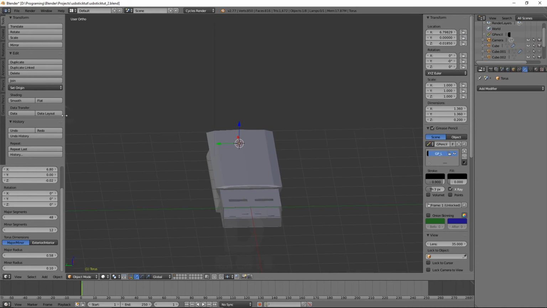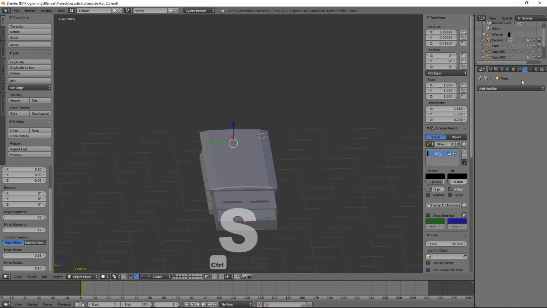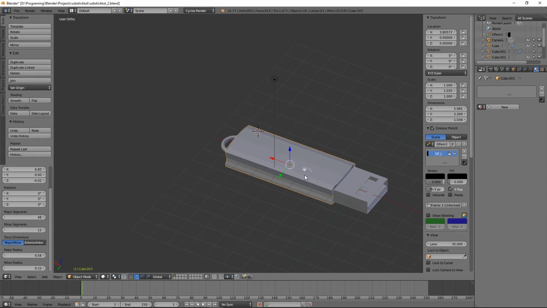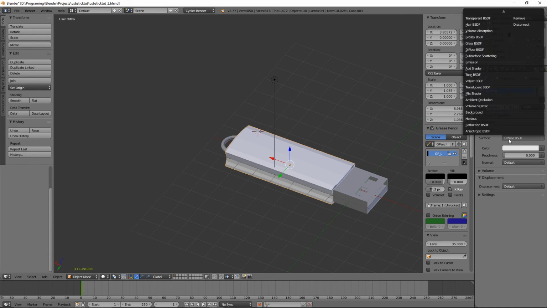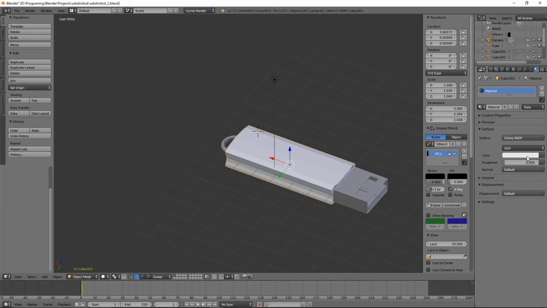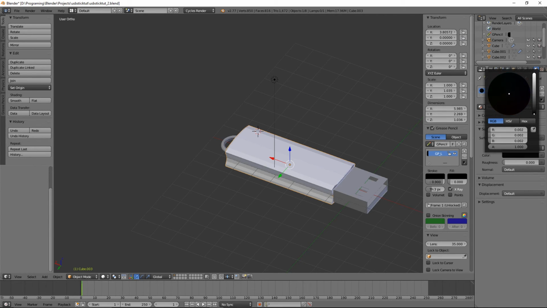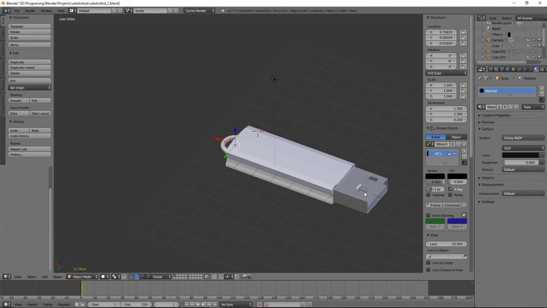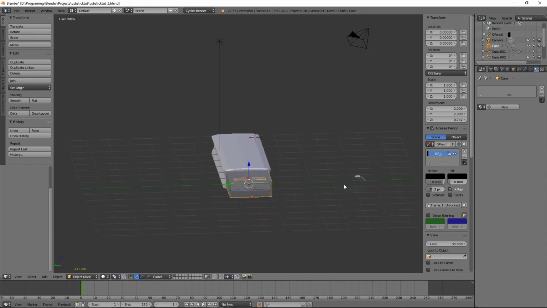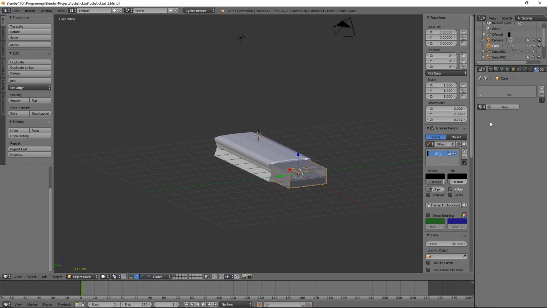Now we want to change the materials of your object. By that, select the main part. Mine is something like a glossy black. For the ring, the same material. And now select the front part.